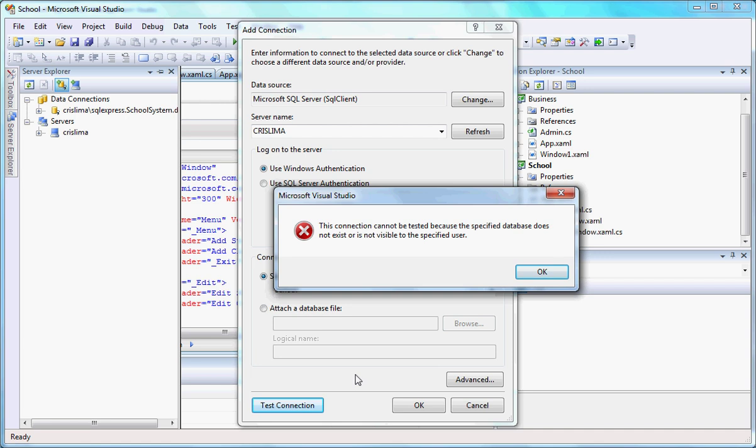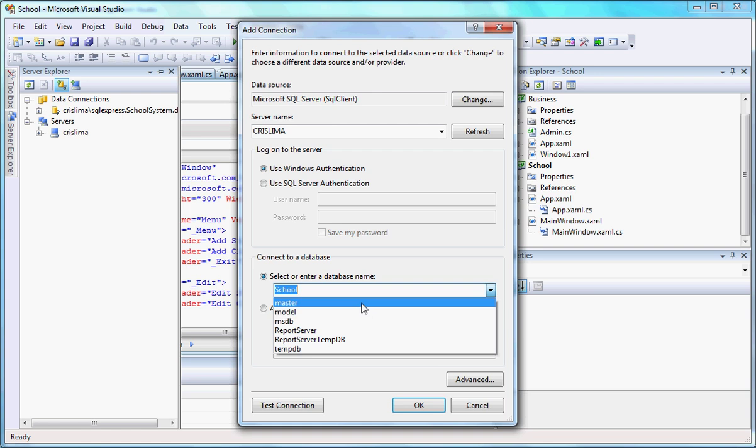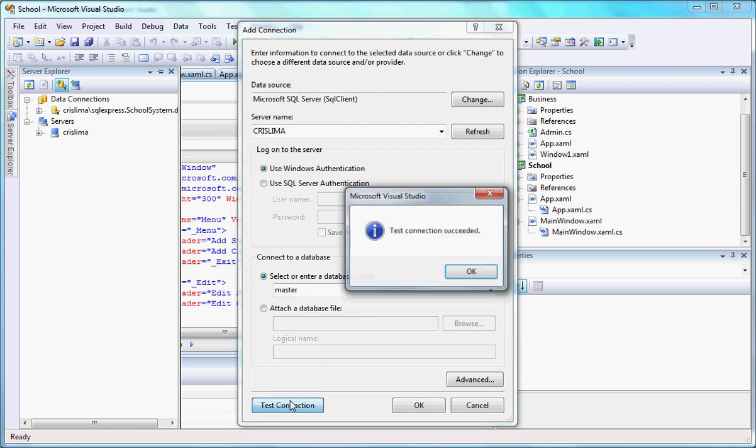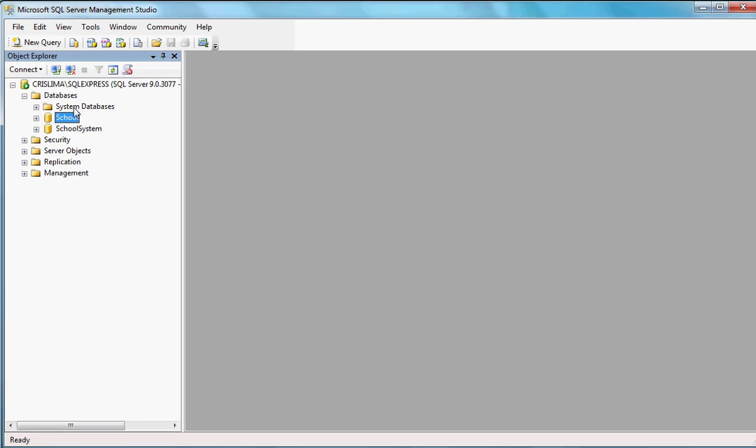It's not visible. Let me make a quick test here. Let me get master, which is a default. This one worked, but we don't want that one. We wanted the school. Let me take a look here real quick. Oh, okay. In this case, I actually want to put Chris Lima SQL Express.